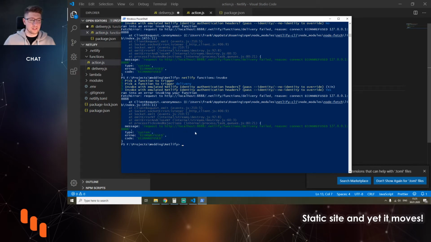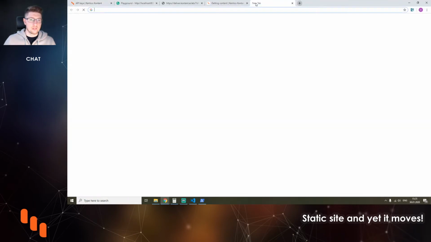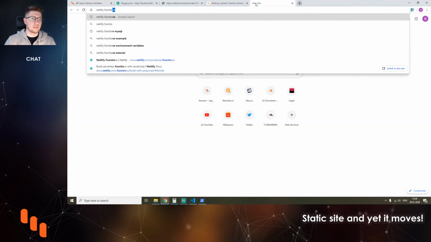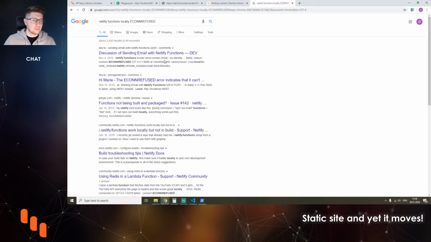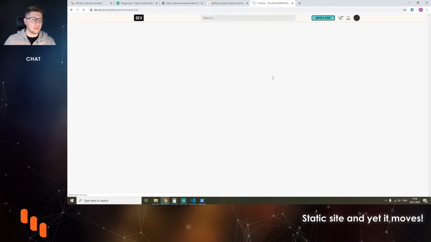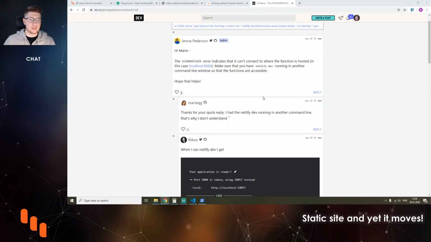So let's take a look. Let's ask Google what that means. Okay, here we go. It cannot connect. So make sure that you have netlify dev running in another command line window so that the functions are accessible.